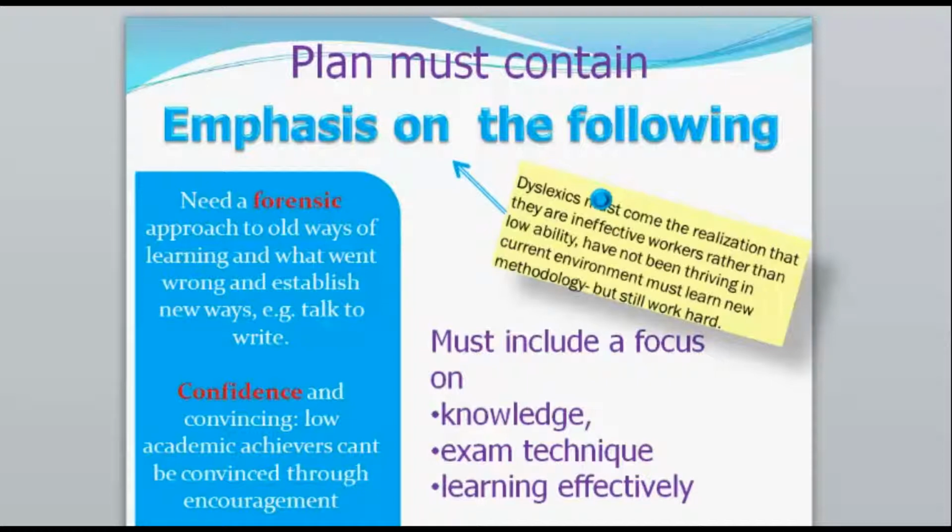Okay, thanks, Patrick. On this slide, you talk about taking a forensic approach to what the student was doing and what they now need to do. Could you go into that a little bit, please? Well, for me, there's the triangle of knowledge, exam technique, and learning effectively, and you need to look at all three different things. They need to know the subject, and I think you need to have an understanding of what textbook you need to study. You need to look at your syllabus, but also you need to learn how to apply that information.